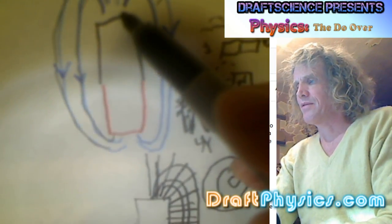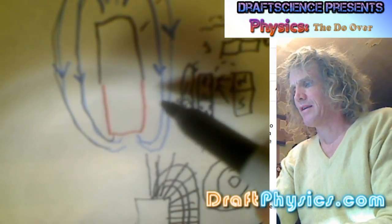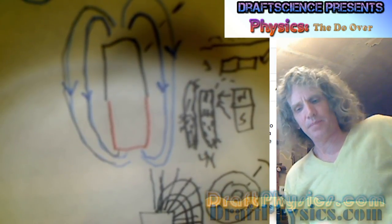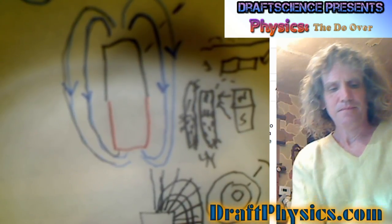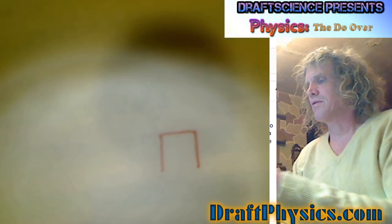So anyway, the idea of these field lines is totally misunderstood, because they're not really creating anything. And what's really happening in a conductor, for example, a piece of metal that's not magnetic by nature, it's not magnetic, is that it can only be forced to be magnetic when a magnetic field moves inside of it. And so we'll do the drawing of the magnet. So the real idea to understand about what's happening, well, maybe I'll draw this first.